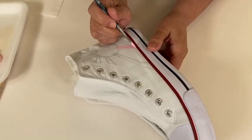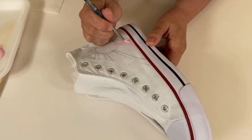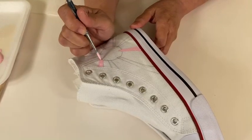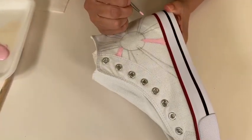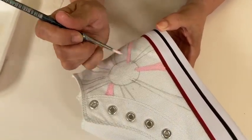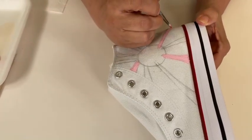This goes a little bit faster if the rays are three to four different colors — work with one color at a time. You can see how nicely that covers; that's just one coat. Now, if you're painting over the pencil, you do want to make sure to do two coats to cover it. But if you're painting inside of the pencil line, once the paint is completely dry you can just use your eraser — you can erase right on the canvas.